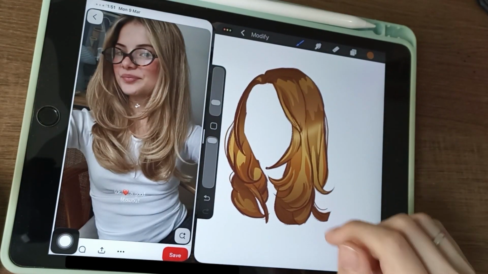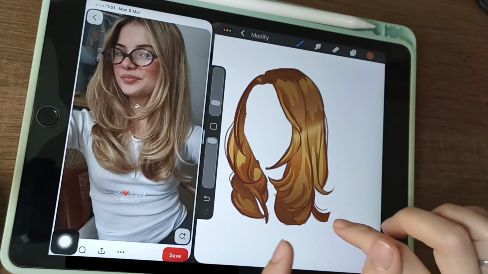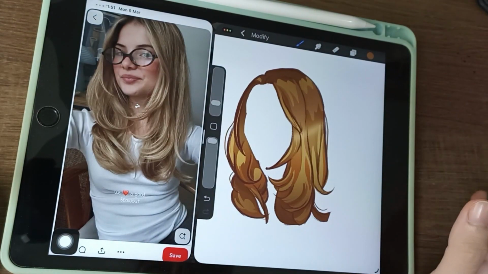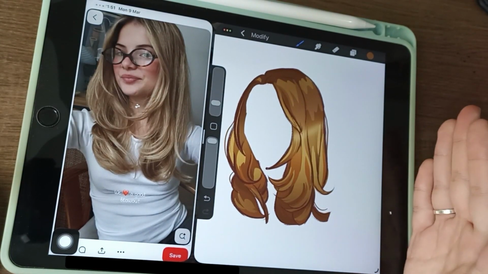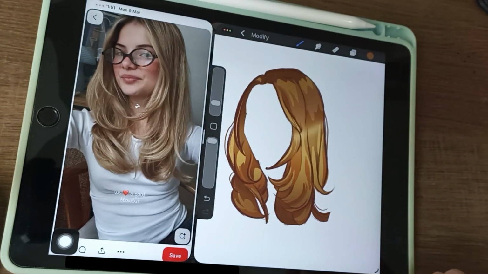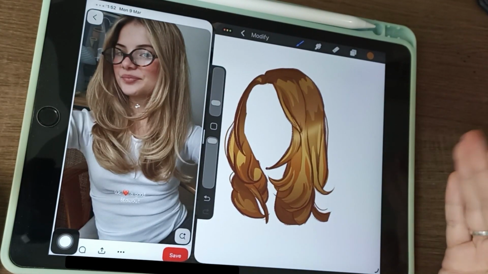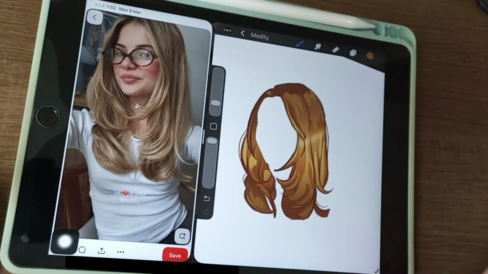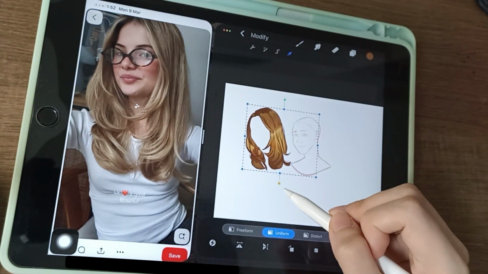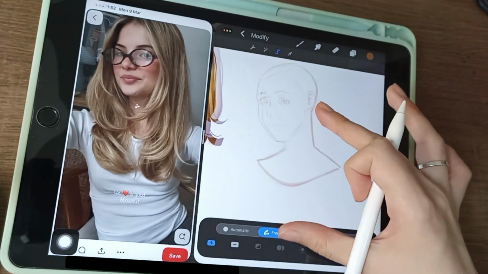I think the only thing that I failed is that this hair doesn't look so blonde. It actually looks like a brunette person with some blonde highlights. But it's good to know. It's good for us to see what we have to get better at, what we have to work on. I'm gonna put our first hair to the side here, so we can move on to the next.